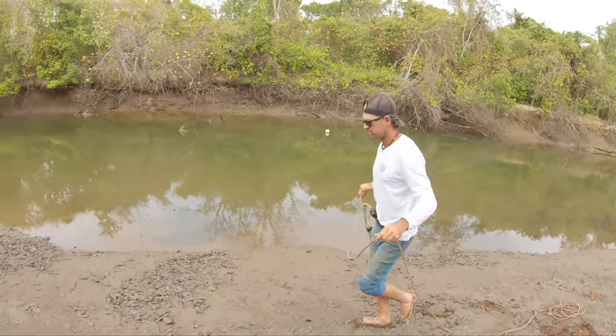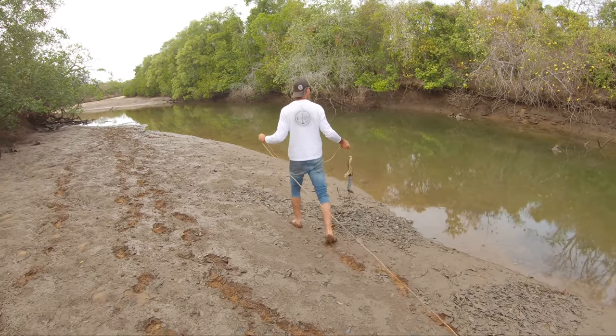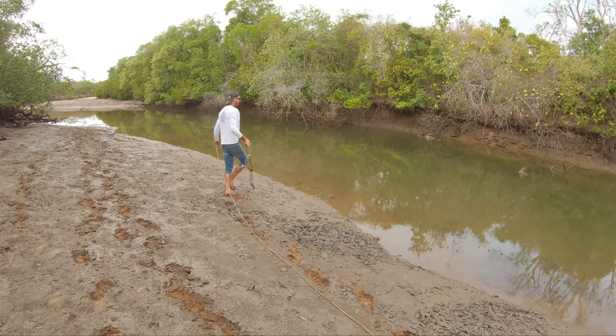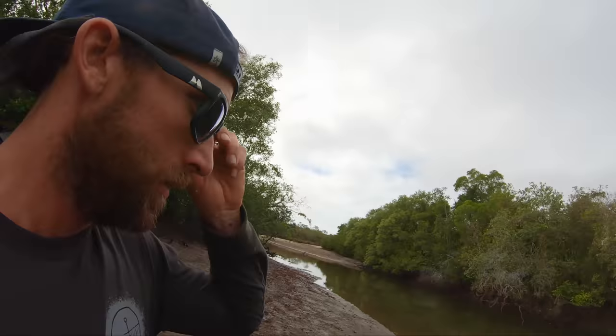I don't want to be dragging it back across that. Do you reckon? Is it on that side, is it? Yeah, because that rope going out with the tide, I can't even see the bloody thing. No, I won't be able to pull anything there, I think. I'm going to try to drag it.